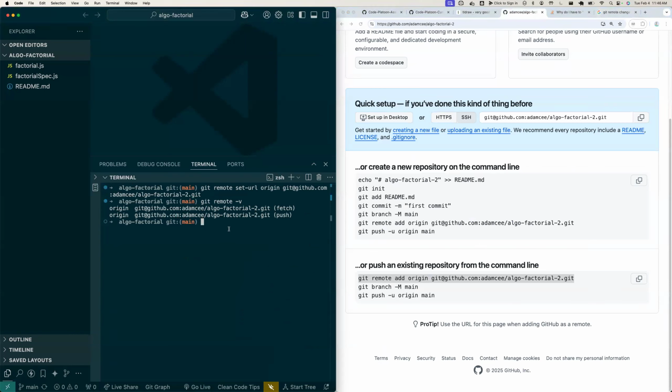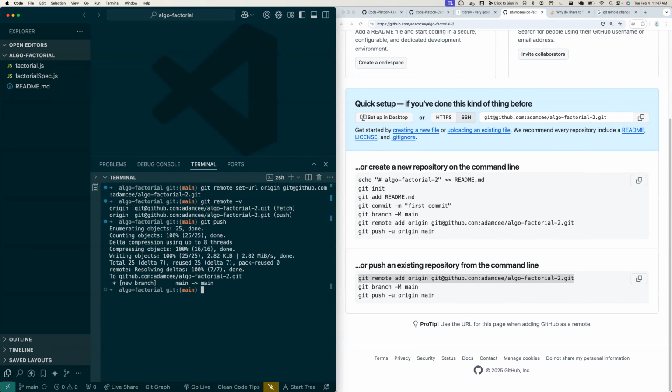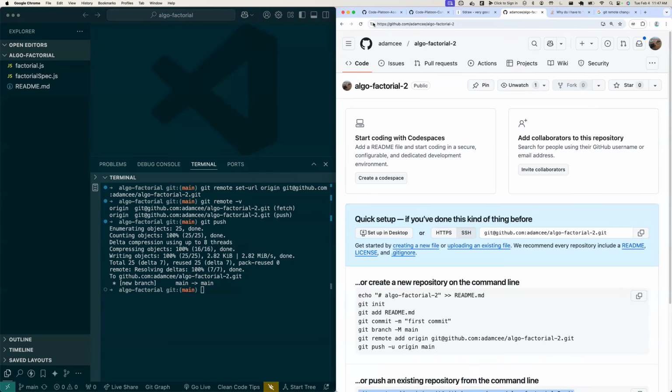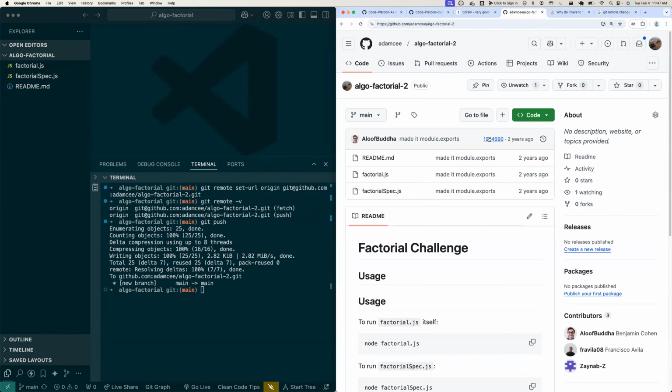And now I can do the same thing where I'm just going to git push. And now if I go to my repo and I click, I've got the code there.